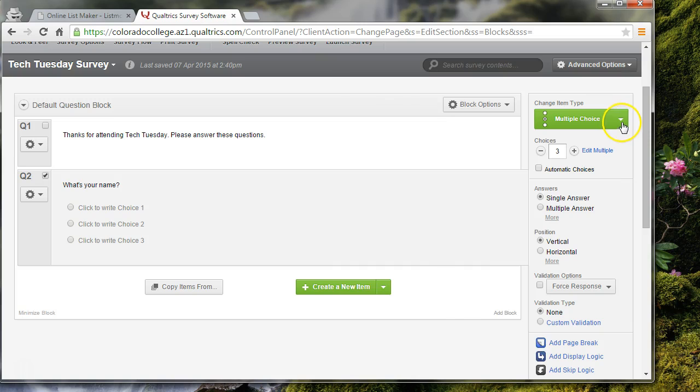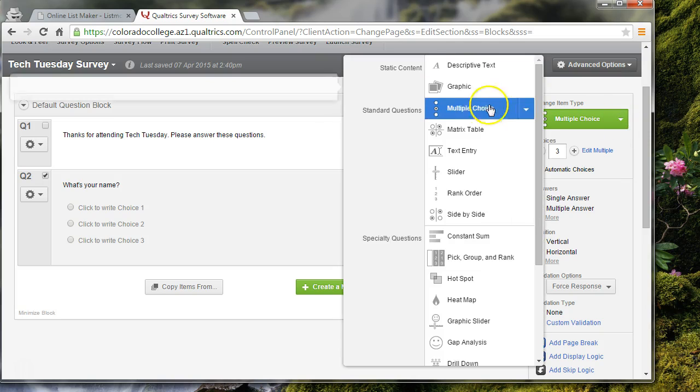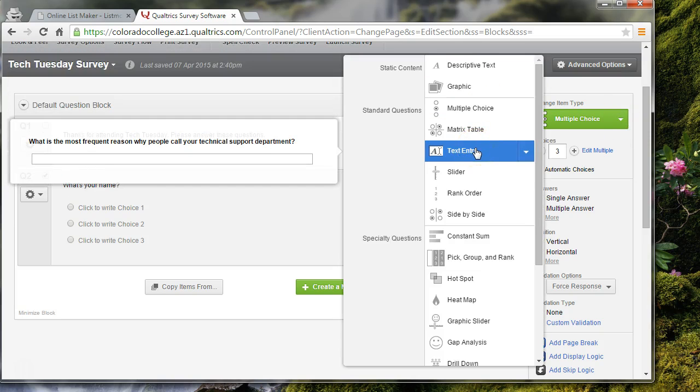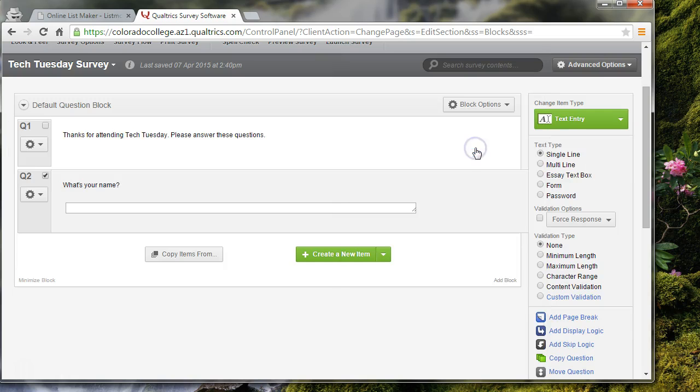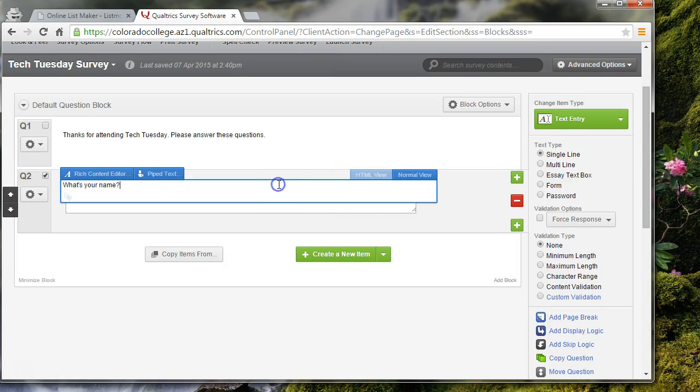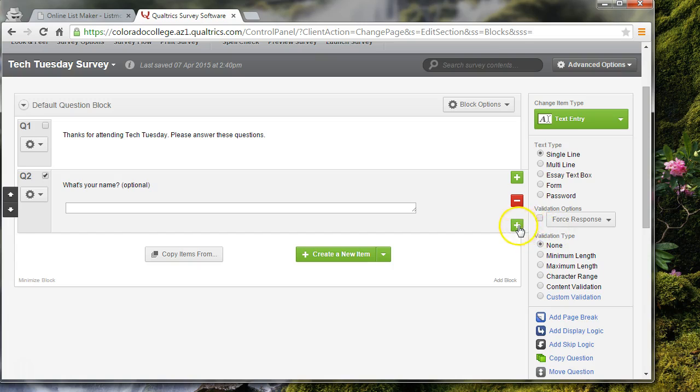So I'm going to change this from multiple choice to text entry, so I know who I'm talking to. Now they can just answer the question, and I want to make sure people know that it's optional so they don't feel ashamed if they want to give me negative feedback or are ashamed of the feedback for some reason. So I'm giving them that.